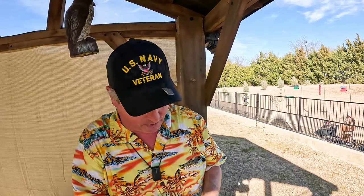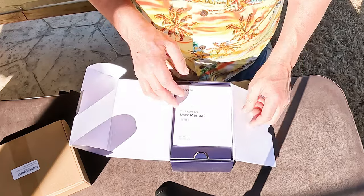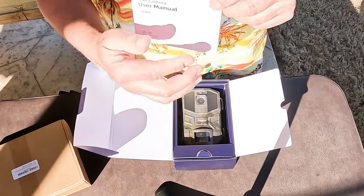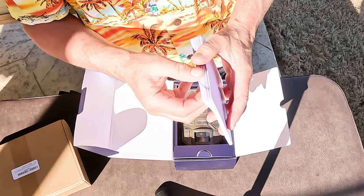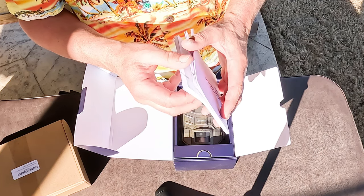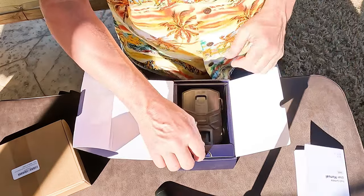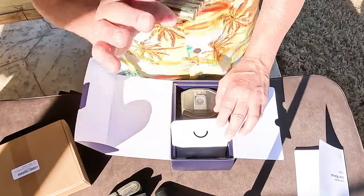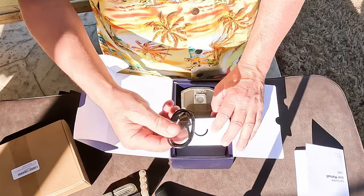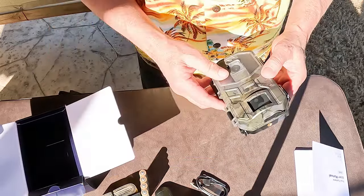And what really sets it apart is it's a 4K 30 frames per second. Let's take a look. It comes with an SD card. Good, we got a user's manual. Boy, look at that. How much of that is gonna be English? Let's see. About that much is English. So we have a strap. The batteries, so we don't have to run down to the store. The USB cable.